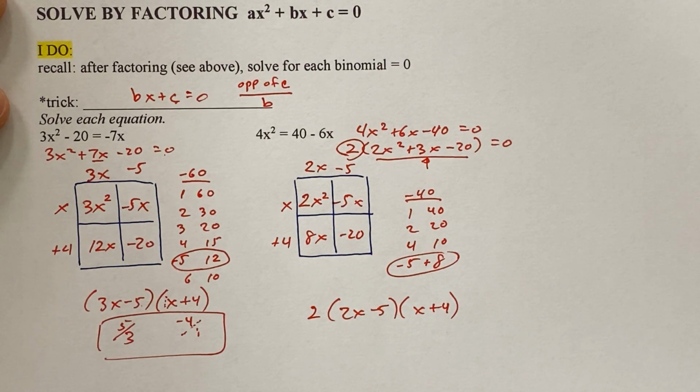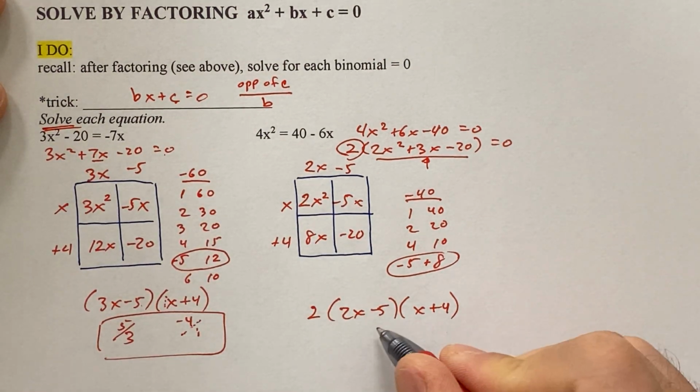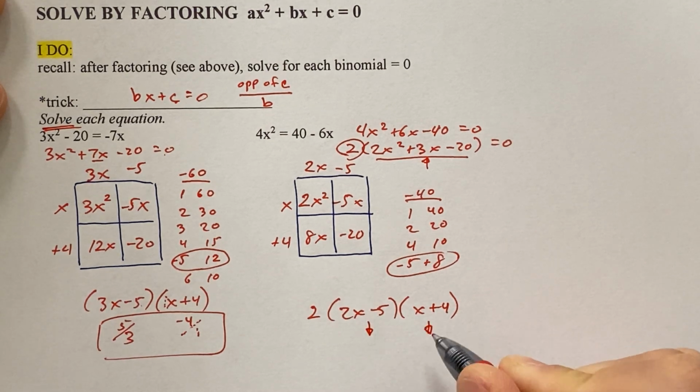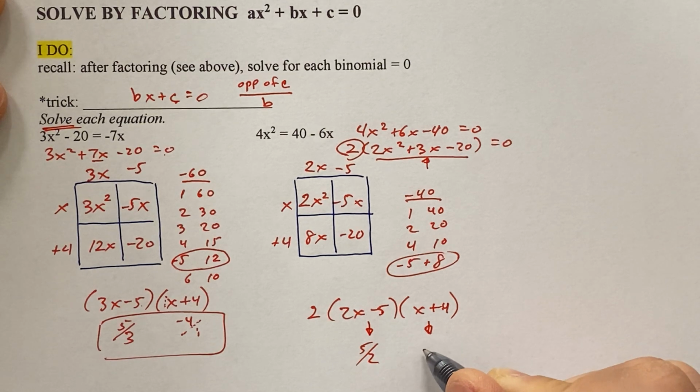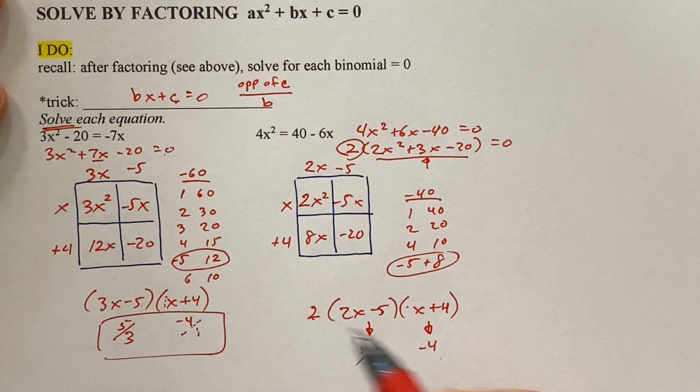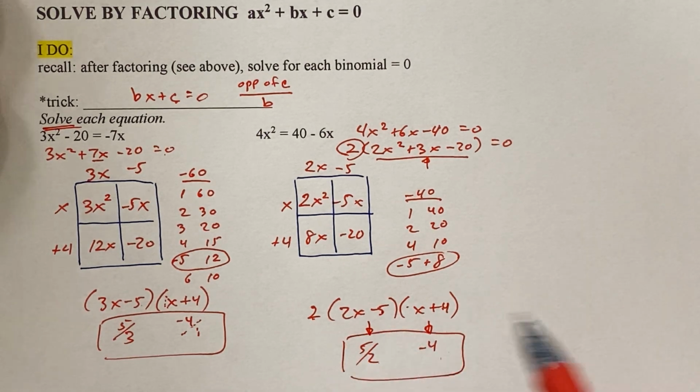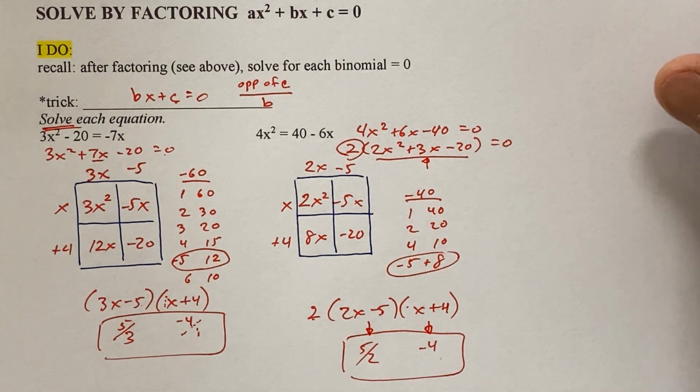But now, if I'm asking you to solve, that means I gotta get my final answers by setting each one of these to 0. So it's the opposite of this, over this, opposite of this, over 1. So there's my answer. This does not produce an answer because it doesn't have an x. So again, we only have an answer for each x parentheses that we see. So here are my two answers, okay?